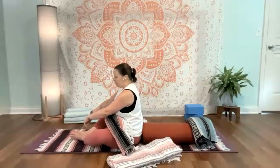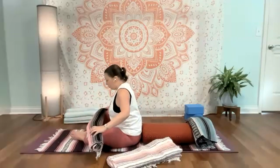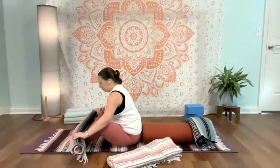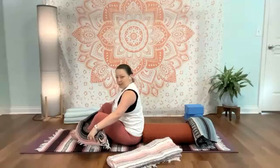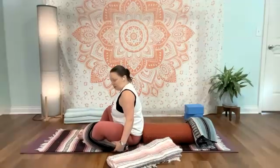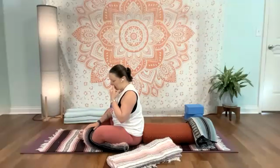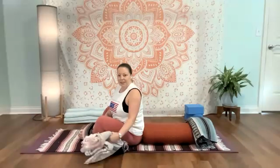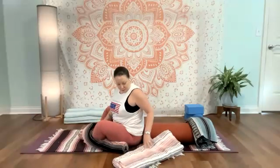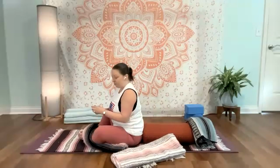So I'm taking my feet together here, just like I would be in a cobbler's pose in a regular yoga class. I'm going to take that blanket right on top of the feet here, and then I'm just going to wrap and tuck here. Good. And then as my knees come out to the side, they've got that support. Okay. So if this isn't something that you want to do again, you can get your knee support, holding that blanket, sticking under here, taking pillows under there, whatever it is that you have.